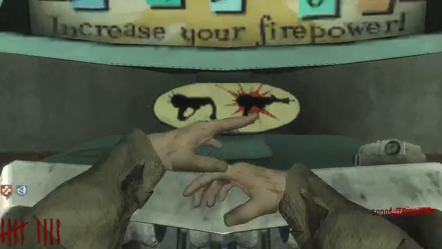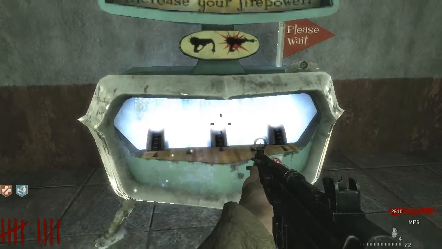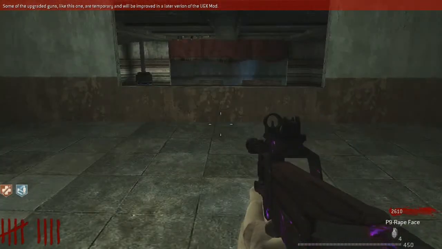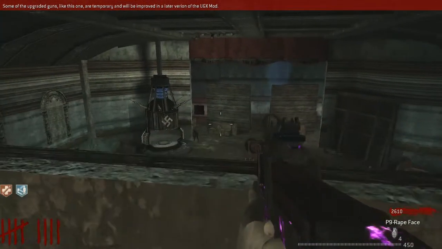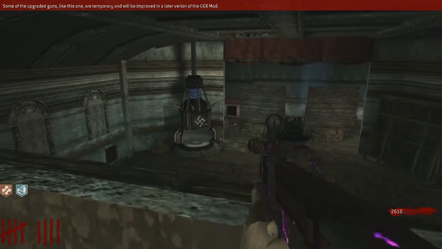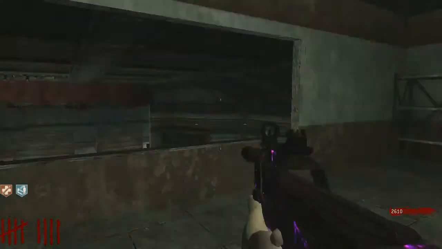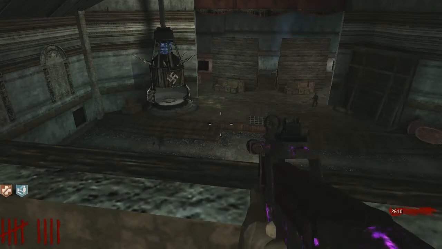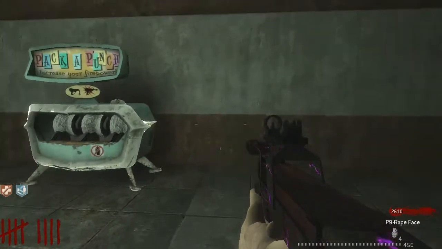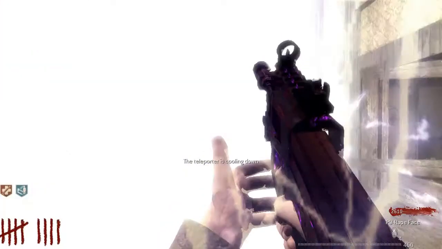This is amazing. Let's see, I wonder what the weapon will be called. P9 Rape Face. Some of the upgraded guns, like this one, are temporary and will be improved later on in a version of the UGX mod. Okay, looks pretty cool. The cam looks pretty damn awesome, if you ask me. Oh my god, looks so cool. How much ammo do. Holy shit. I'm just kidding, guys. I told myself I was not gonna cuss.